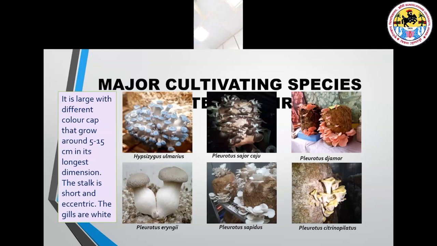Similarly, we can fuse the protoplasts of the spores, yellow spores as well as black spores. So definitely the progeny that will be produced will have a distinct color, similar to pink mushroom, yellow mushroom, white mushroom. So these things make the breeding program very easy. We can produce good quality or different kinds of strains through a breeding program. So this is the built-in effect of these different colors of major oyster mushrooms.